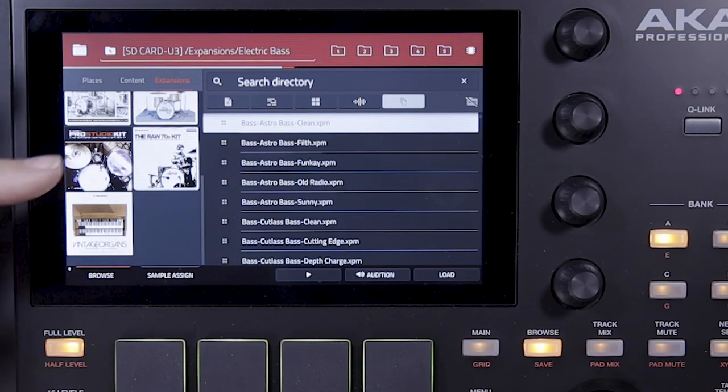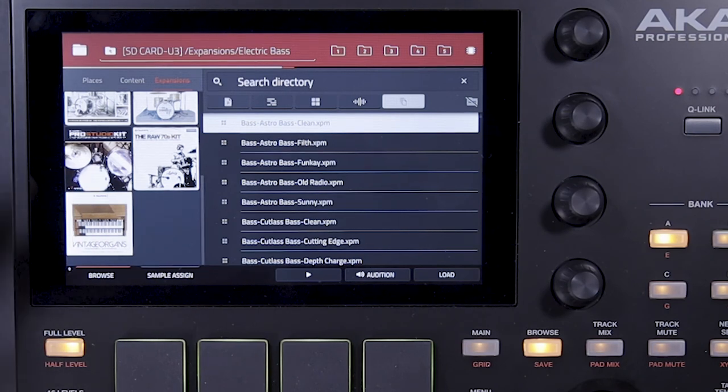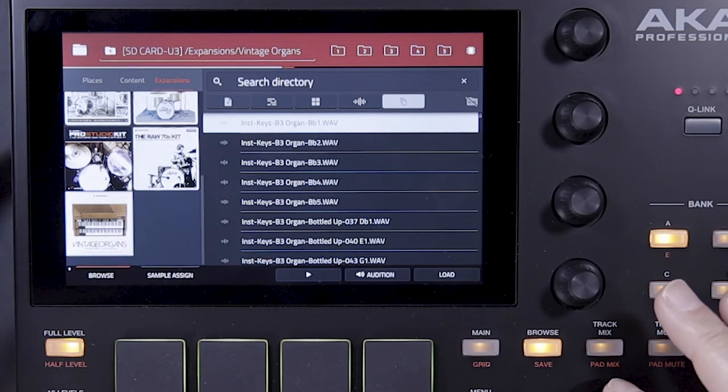And you can play with the ones that come with the kit. I gave up. I couldn't find one I liked. They're all really funky and dance music and hip hop. I just want a good old fashioned vintage organ. So I had to buy it. And we can listen to some of these.